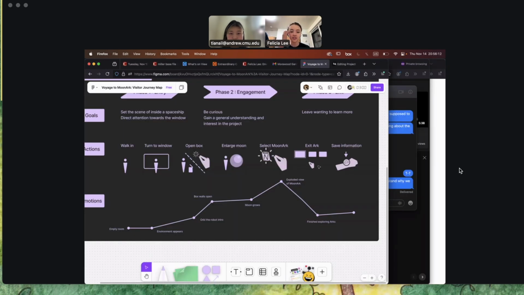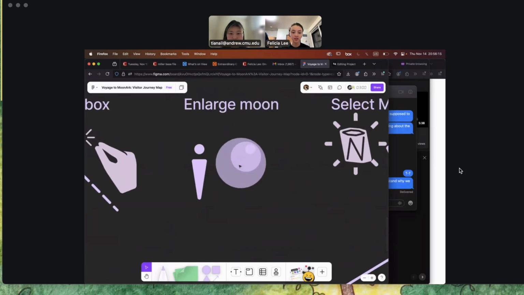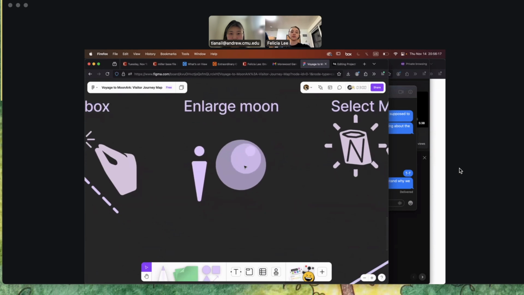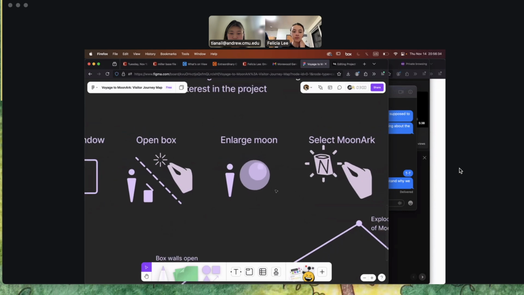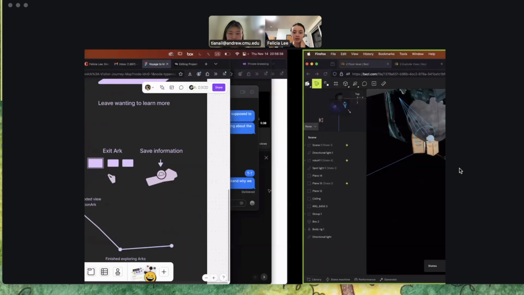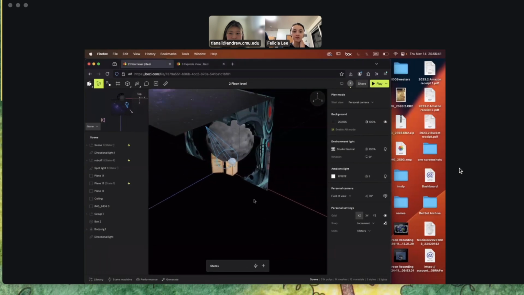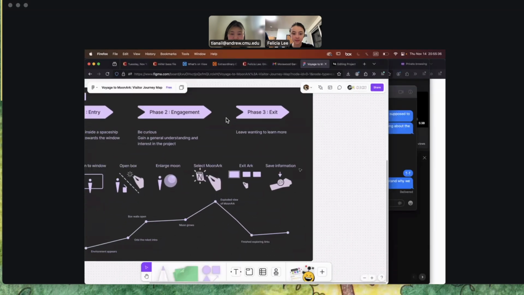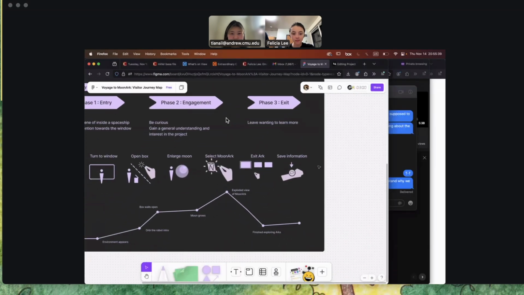So to achieve the moon enlarging, instead of trying to make the gesture work in Bezier, we timed it so that at a certain time the moon would enlarge itself. And so we just do the motion, and then in the video it would look like it's demonstrating this gesture. And then we also had the gaze effect, and that was done through After Effects. And that's basically our process.